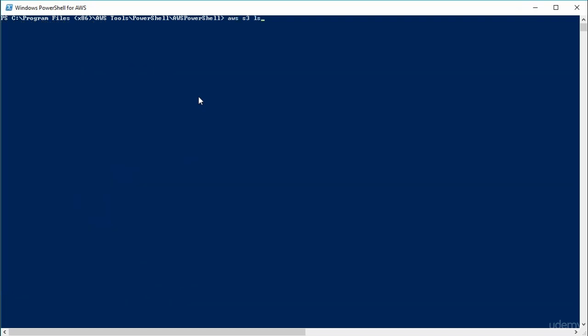There is another command that we can use. It's the same command, aws s3 ls, but then we have the bucket name, so s3:// and then the bucket name, and that will list all of the objects inside that bucket. Now we don't have any objects inside that bucket, but I'll still do the command and see what happens. And there you can see the command line interface came straight back to us with no errors, but it also came back with no information. The reason it did that is because there are no objects inside of that bucket to list.